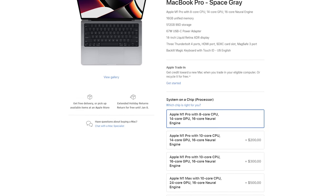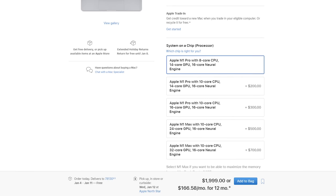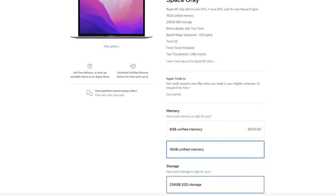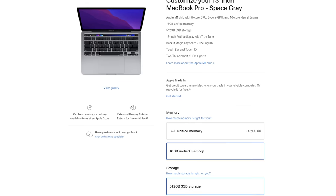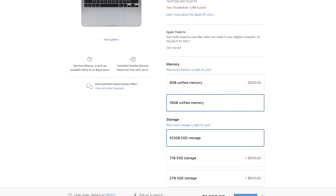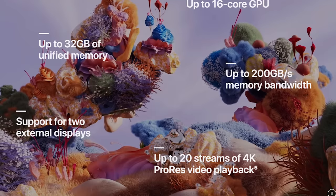The best bang for your buck video editing MacBook that I recommend is the MacBook Pro 14-inch with the M1 Pro CPU, which comes in at roughly $2,000. Remember, the budget MacBook Air is $1,200. But if you start spending money on upgrades for the Air — like the eight-core GPU and an upgraded SSD — you're sitting at $1,450. Or if you switch to the MacBook Pro 13-inch, you're spending $1,700 for a similar system. Every dollar you spend on an upgrade over the $1,200 MacBook Air gets you closer and closer to the $2,000 price of the 14-inch MacBook Pro, which is a dramatic and significant upgrade. There quickly comes a tipping point where it's smarter to just save up and afford the 14-inch MacBook Pro at $2,000.